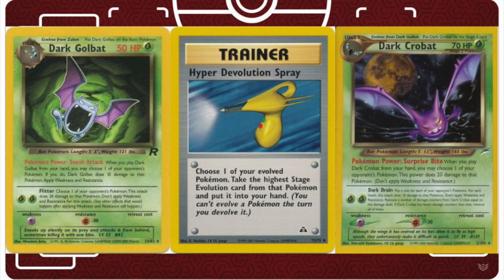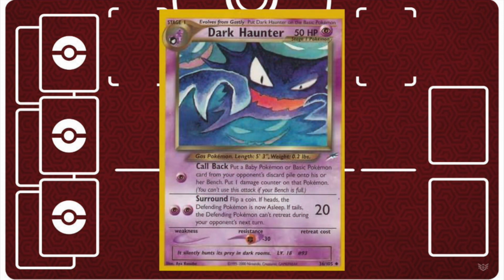Once you've scored a knockout with this strategy, your opponent is going to wise up and not be playing any more 30 or 40 HP Pokemon to the bench. And that is where Dark Haunter comes into play, where you can use its Callback attack in order to force your opponent to have a baby Pokemon or a low HP basic Pokemon on their bench. You're basically creating a little zombie baby to just sit there on the bench and get knocked out by future Crobats. You've got your Ghosts, you've got your life-draining Bats, and you have Pokemon Resurrection. What a great deck for this time of year.